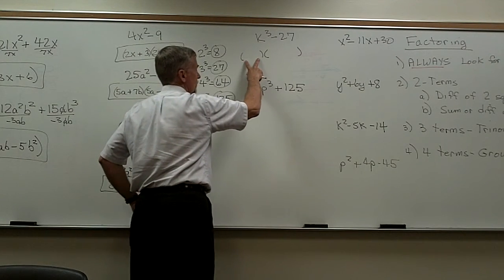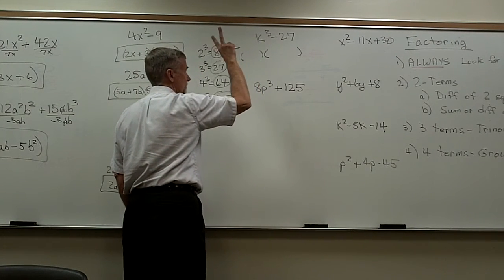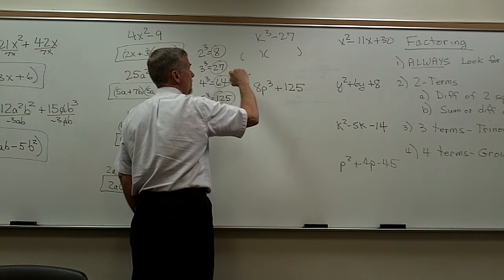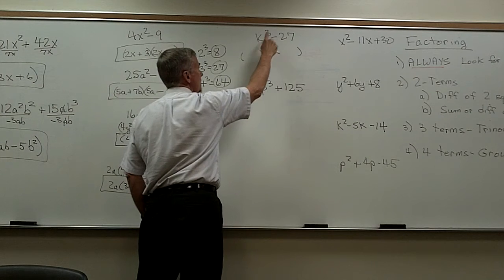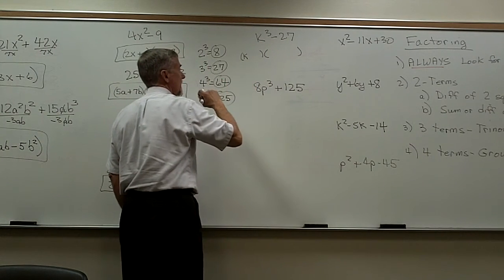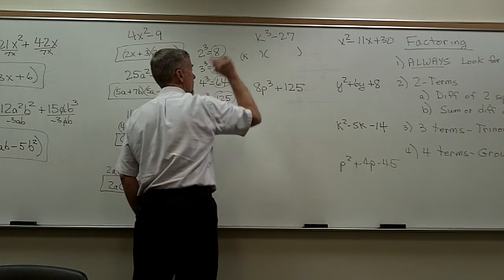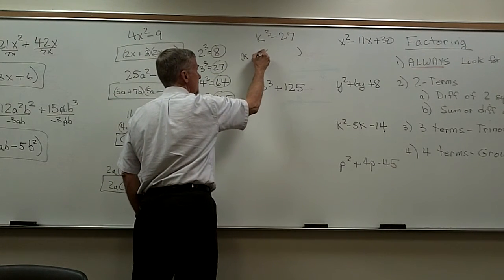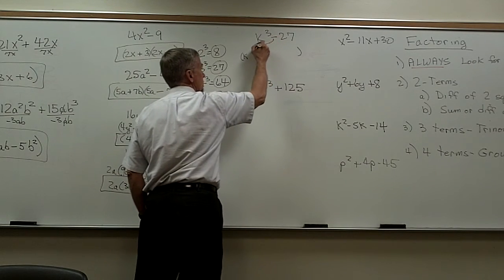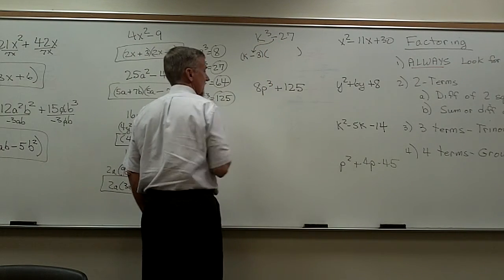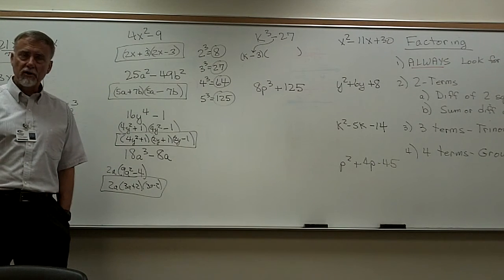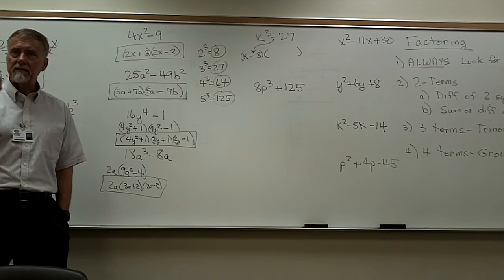Your first factor is a binomial. Binomial, of course, means 2 terms. And the 2 pieces that go in here are the 2 things that we cube to get my 2 terms up here. So I start with a k, which is what I cube to get k cubed. 3 is what I cube to get the 27. And the sign that's up here will always be the same sign in your parentheses. So take your 2 cube roots, put the same sign between them.